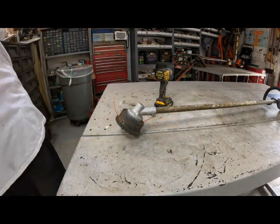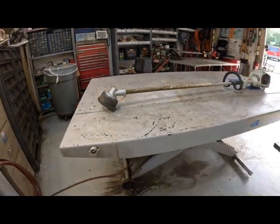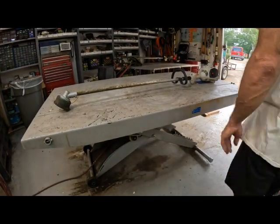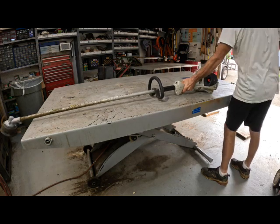All right. And we'll slide the old Camaro back and fire it up.